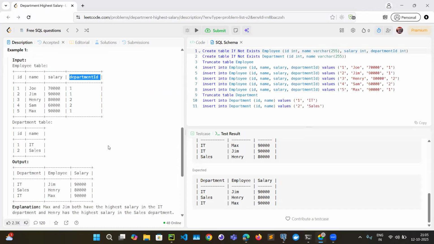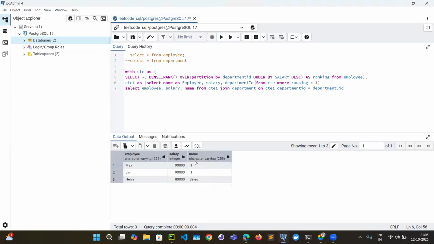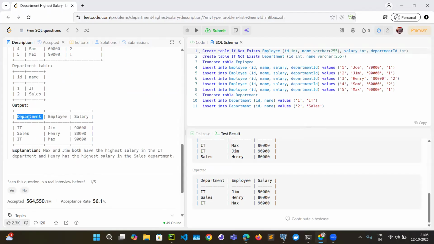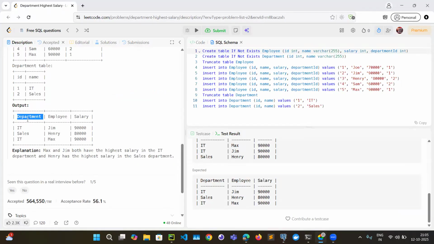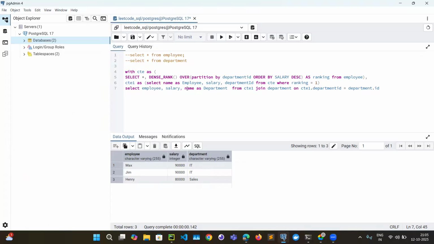if you see, our current output is name, salary, employee. So we have the employee and salary, but instead of the name we want the department. So we will just give an alias. So name as department, and if you run that, right, department is the first one, employee is the second, salary is the third. If you want to rearrange, you can, but I'm not sure whether this will be accepted or not.